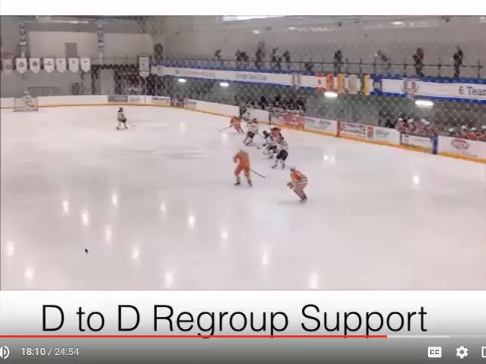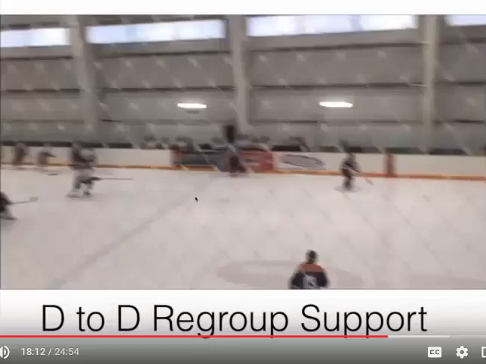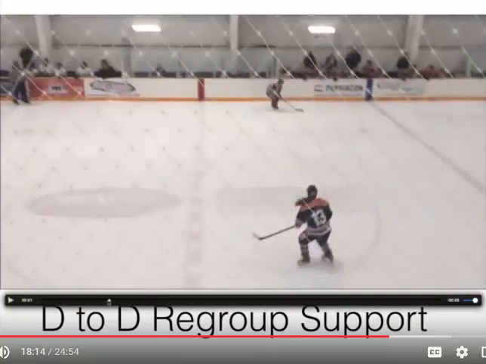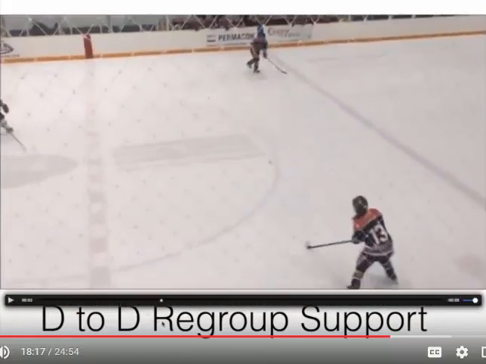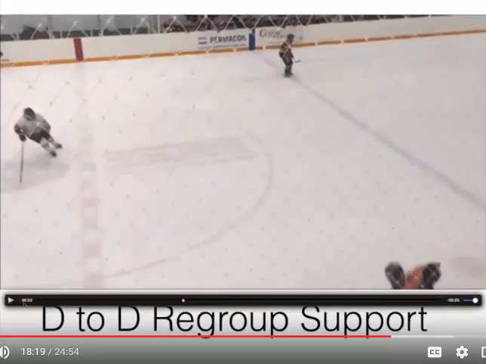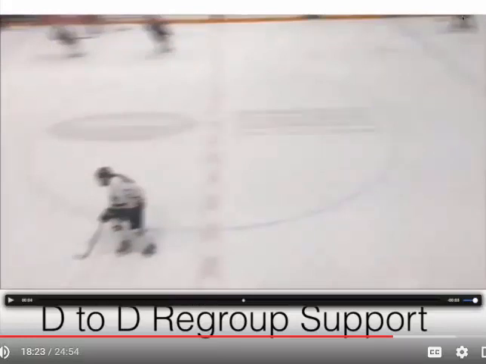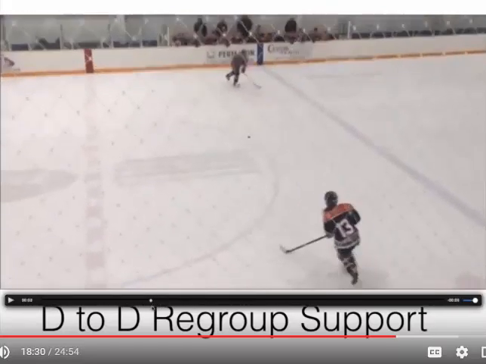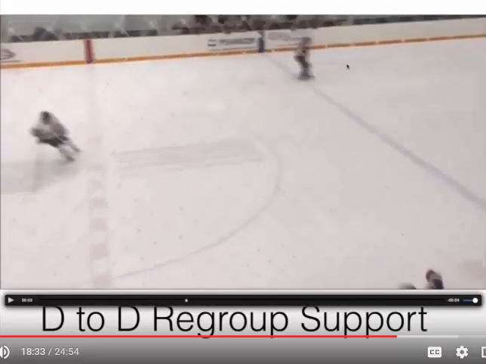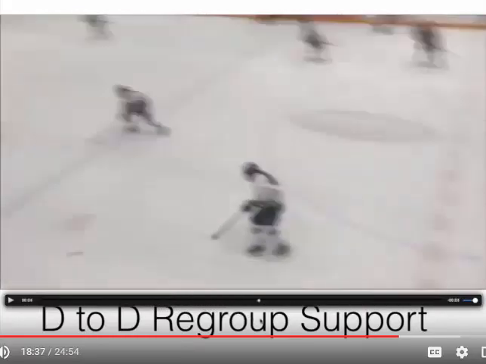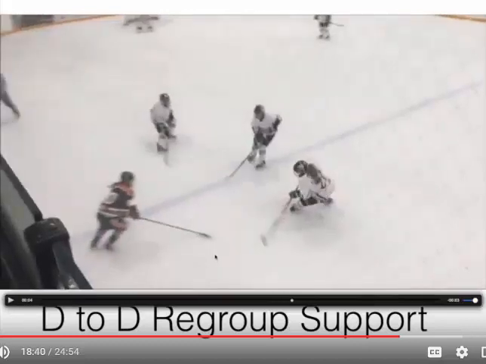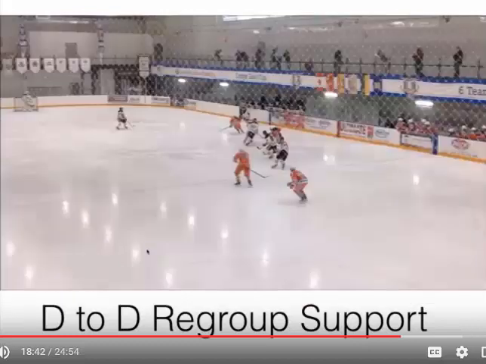Let me get back to that one. All right, so first off, we go D to D, but now the girl's way outside. So now she needs to move the puck back underneath. We'd like to have this girl coming underneath to get the puck, so then she has access to the middle of the ice. That's really hinge support. So she needs to move it and then accelerate. Now, I think she's going for a line change, but regardless, she needs to get into that play. Instead, we get all jammed up here. But that's the habit that we're looking for.